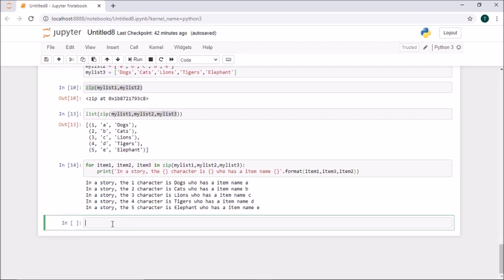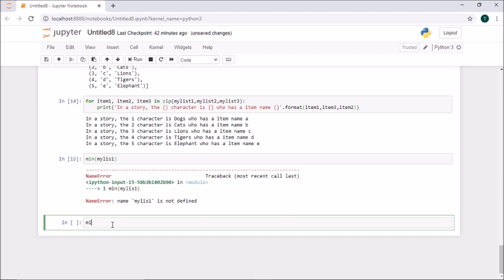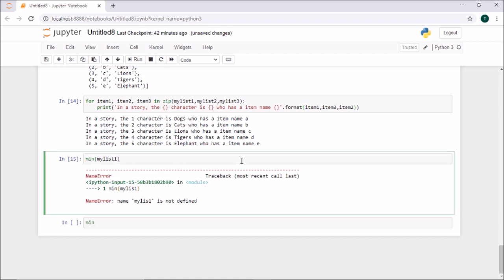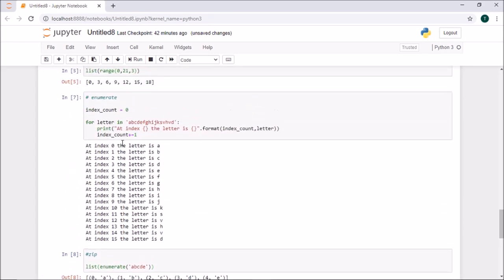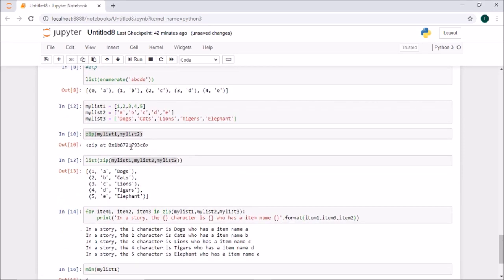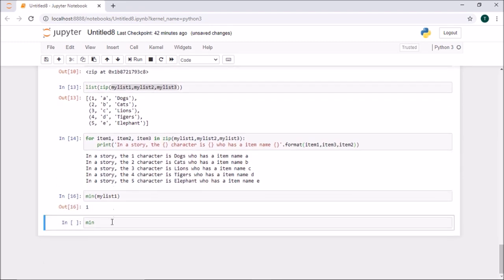If I just say minimum in my list 1, what is the minimum in my list 1? Sorry, minimum, I just forgot a T. Minimum in my list 1 is 1. Okay, where is my list 1 actually? I have it here. So minimum is 1. So indeed I can write maximum.